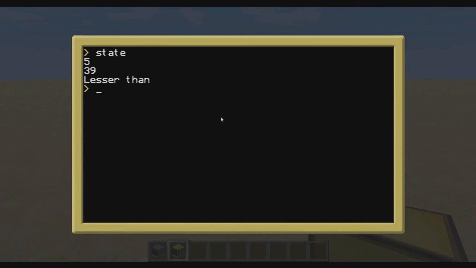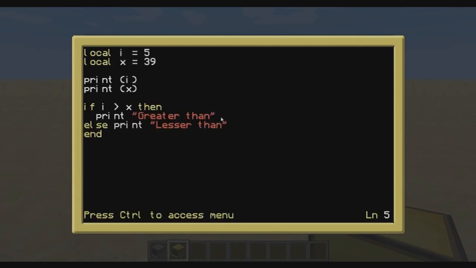That is false. Okay? Well, if it's not greater than, it must be lesser than. But you're thinking, well, what if it's equal to? We can check that too, using the else if function.